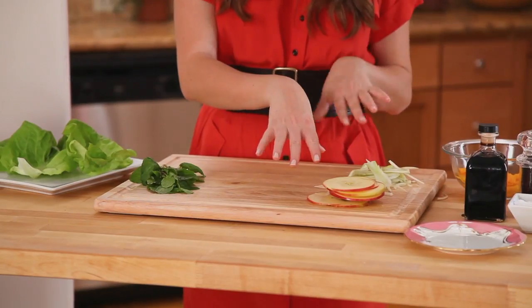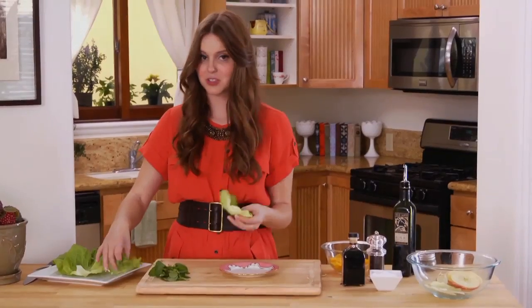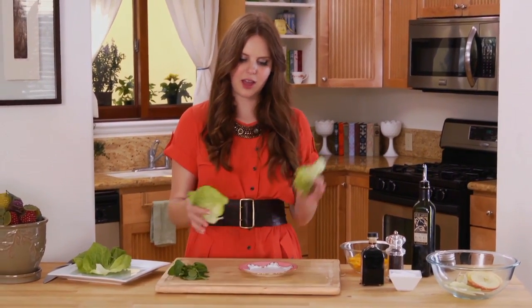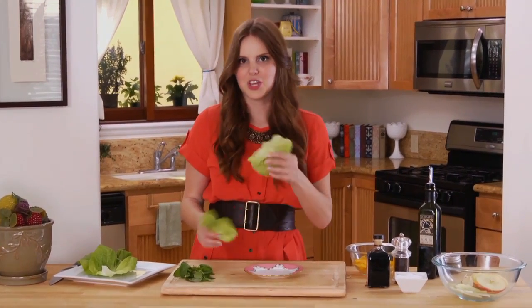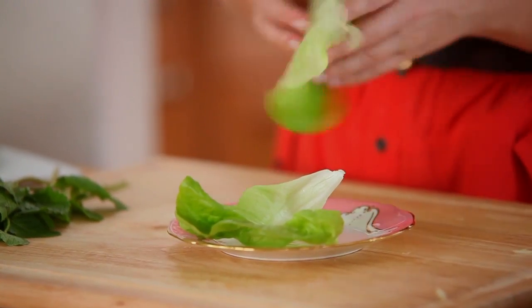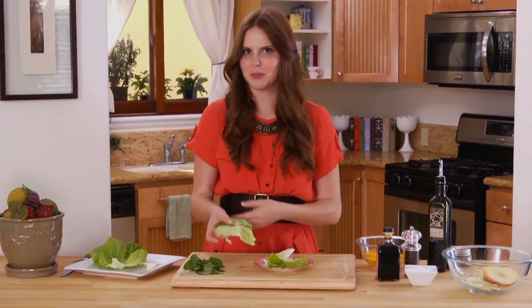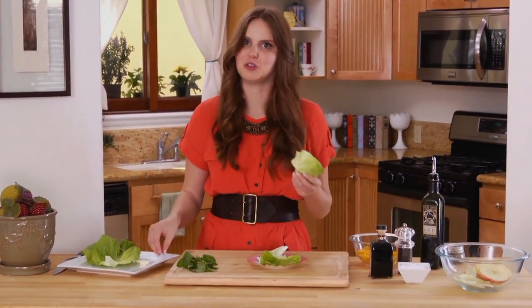So I sliced up my apples and fennel, and I'm gonna get started on putting my salad together. So I'm gonna start with my base, and this is kind of a looser salad. I like it because you can use your fork and knife with it. You can kind of put together what you want in the salad. So I'm keeping it a little bit loose on the plate. I have these beautiful butter lettuce leaves. And if you want to use romaine or iceberg or anything like that, that's fine, but I love the flavor of butter lettuce and it just looks beautiful.